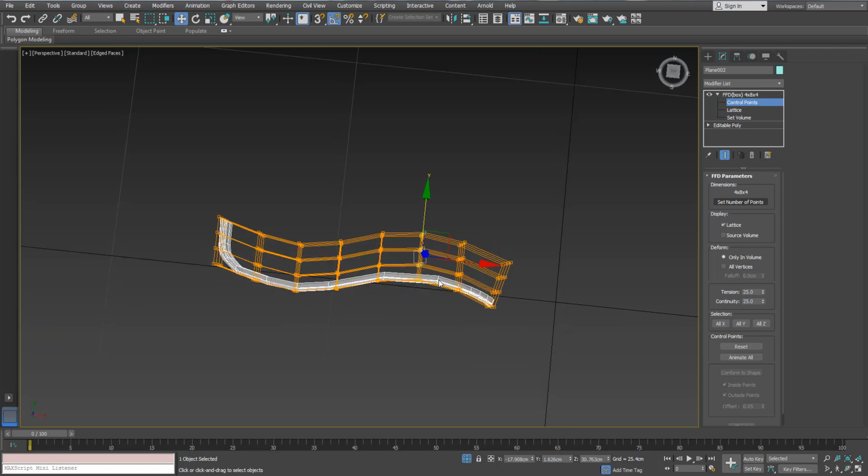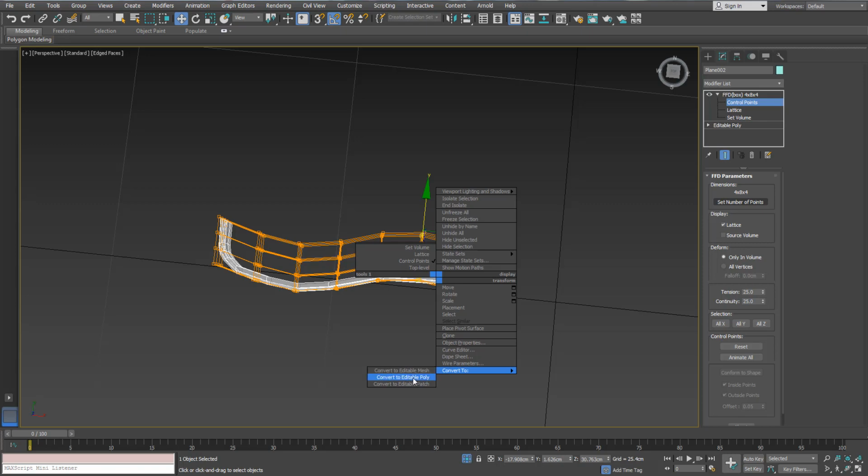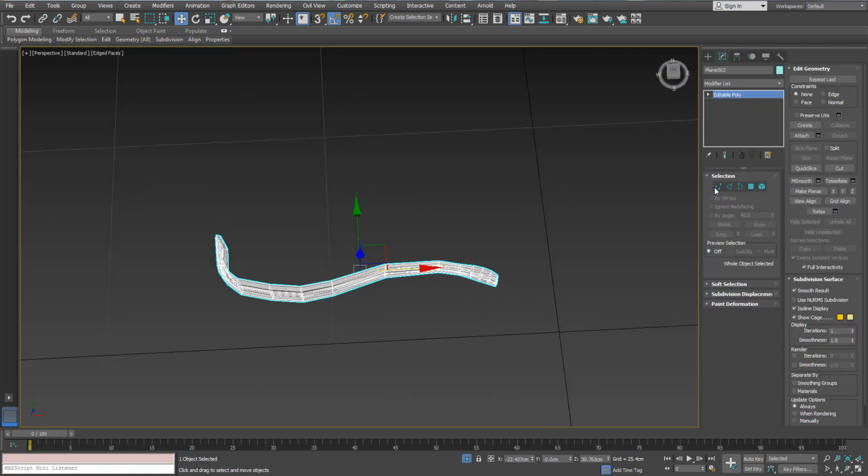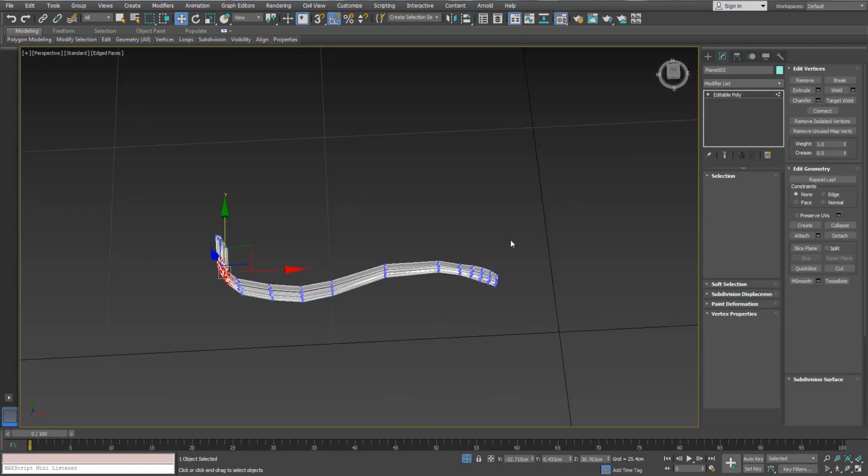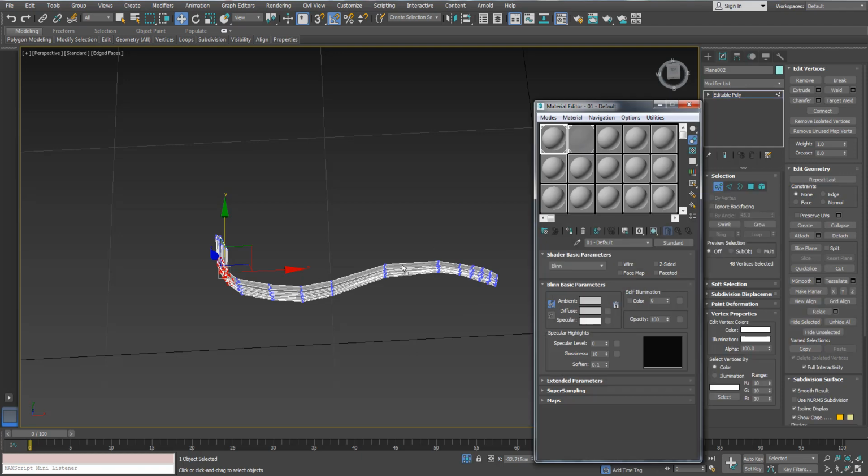But right now I'm going to convert it to editable poly. And I'm going to do something. I'm going to open the material editor, apply a normal material.